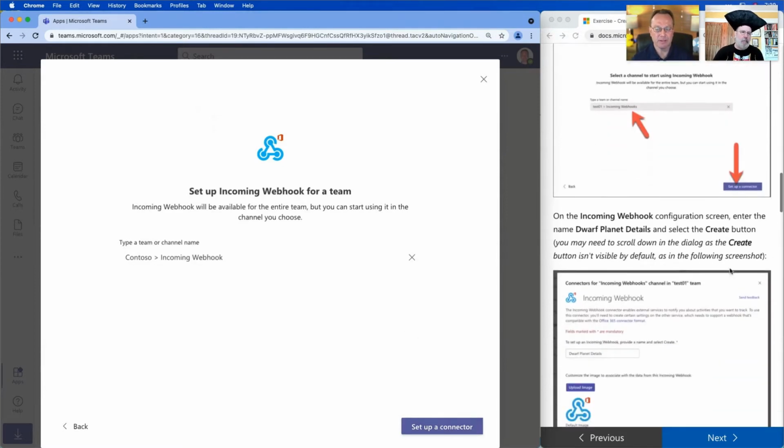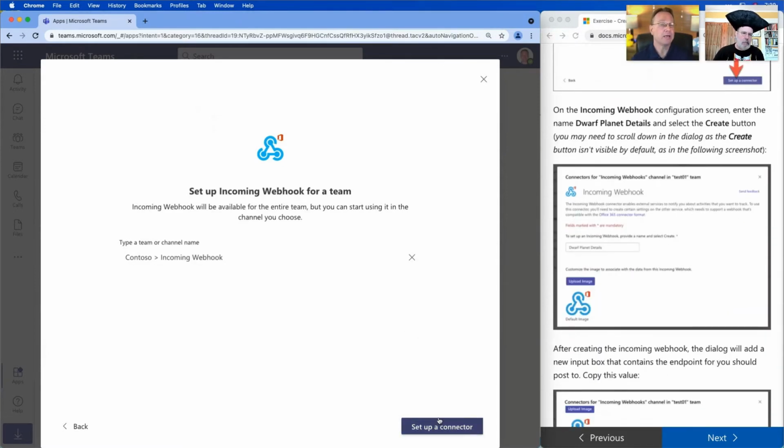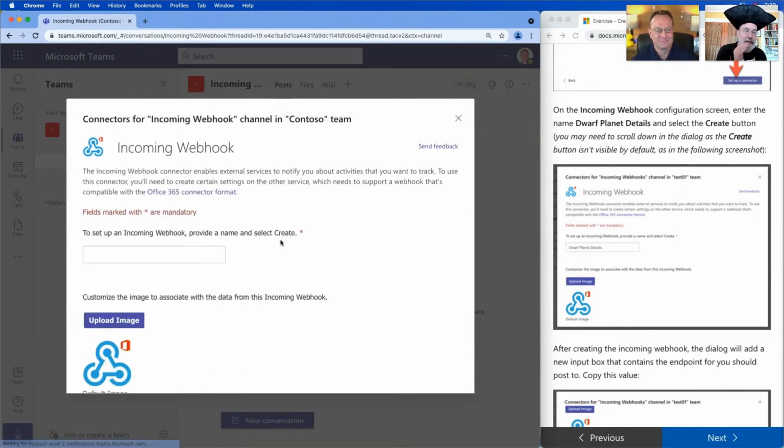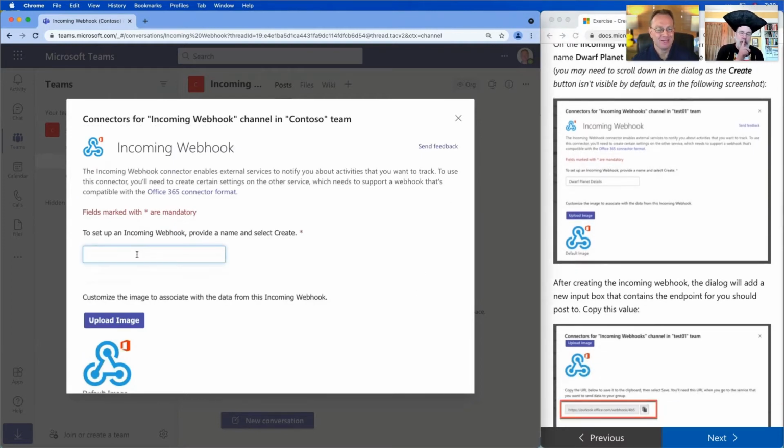And we can set up, now notice the name here, Bob, set up connector. Hey, that might be a segue to the next thing you're going to cover. Well, it is. And I think what's going on here is, don't tell anybody, incoming webhooks are just a connector. It's like a first party connector application that's just really extra flexible, but they're really kind of the same. That's exactly right.